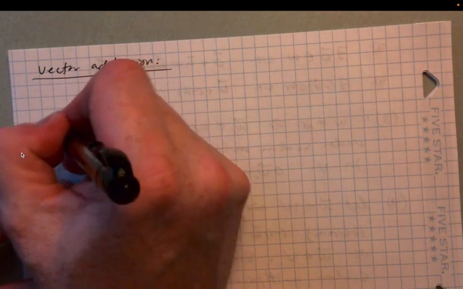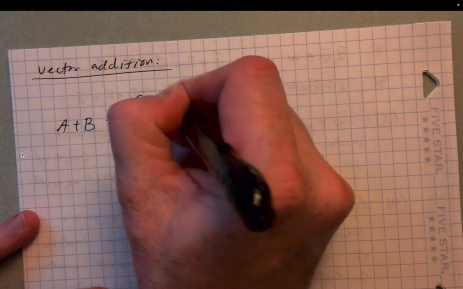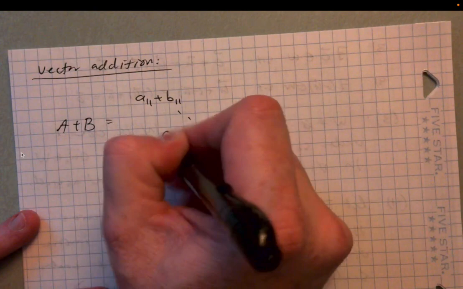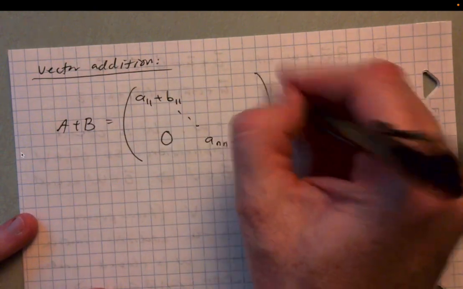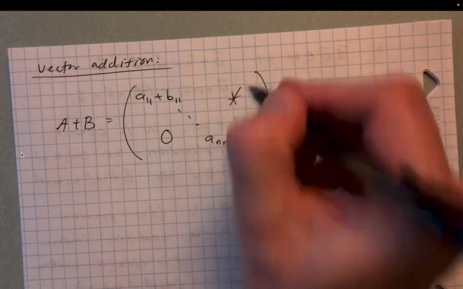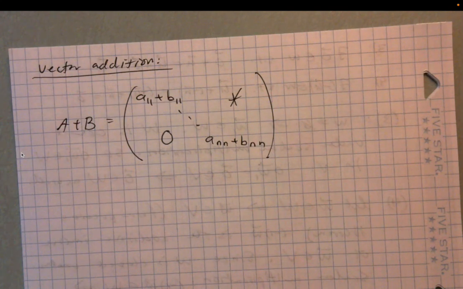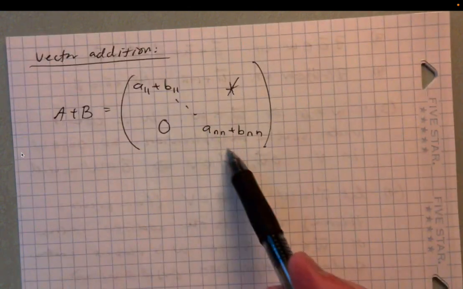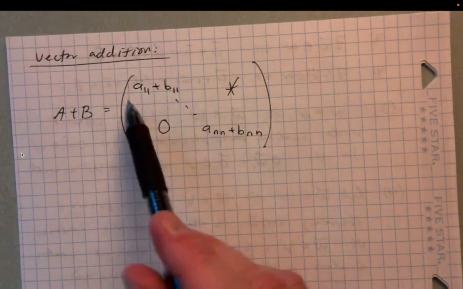Okay, so A plus B. Well, what's going to happen? We're going to have a11 plus b11, ..., ann plus bnn, right? Everything below the diagonal is going to be 0 plus 0, right? 0 plus 0 across the board below the diagonal. Above the diagonal, anything goes. A number times a non-zero number plus a zero number, a zero number plus a non-zero number, or 0 plus 0. It could be anything up above. We don't care. What's important is that everything below the diagonal is 0, and that's what you'd see here, right?